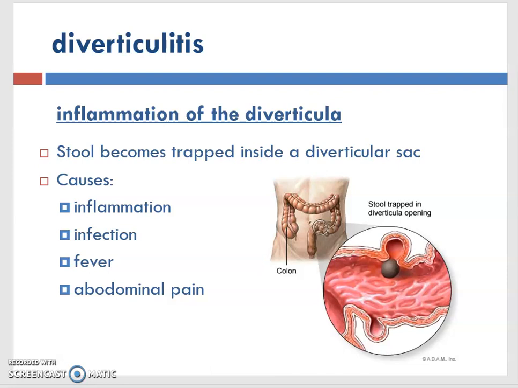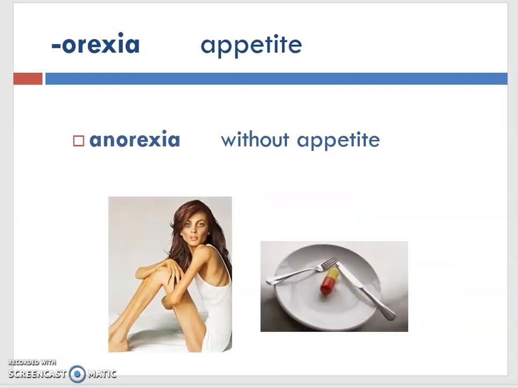What happens in this condition is that stool becomes trapped inside a diverticular sac. This causes inflammation, infection, fever, and severe abdominal pain. It's usually cured by treatment with antibiotics. And if it becomes too problematic, it could result in surgery. And surgery, of course, could end up in a colostomy, potentially. Most diverticulitis cases do not end that way, but I have seen some that do. So it's just a reason to pay attention to that part of the colon, to treat it. And the antibiotics, of course, are going to be helpful in keeping inflammation and infection low. And that's, of course, what we want to do: prevent infection.